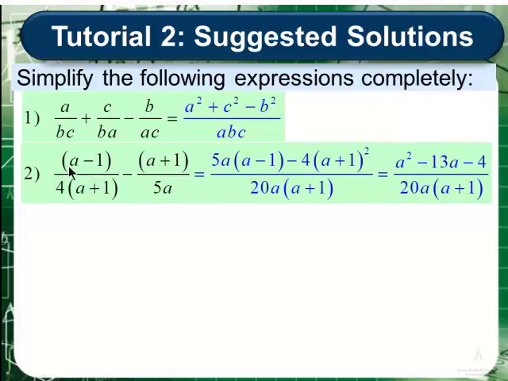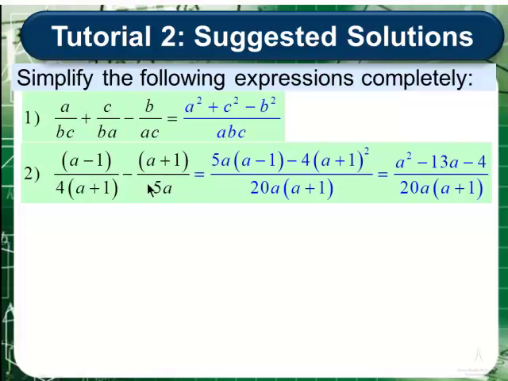Above the line, for the first numerator, or the numerator of the first algebraic fraction, we need to multiply by 5a, in this case, because we already had 4 times a plus 1. So we only need to multiply with 5a to compensate for the fact that we now have 20a times a plus 1. And this, of course, is the same treatment for the second term. So minus 4 in this case is what we have to multiply together with a plus 1 again to form the new numerator minus 4 times a plus 1 all squared in this case.